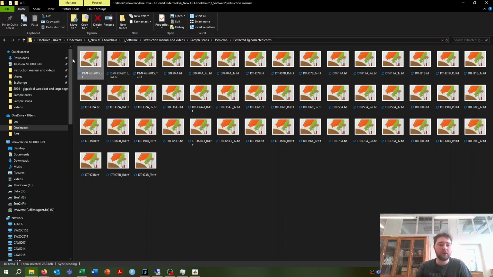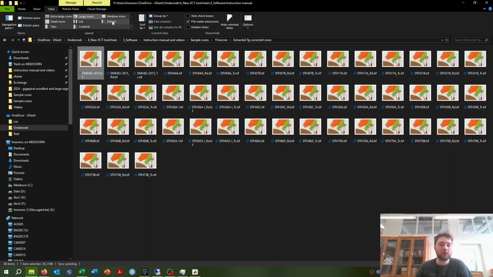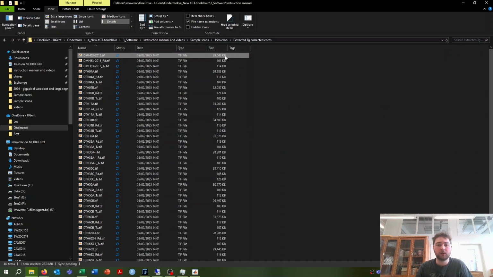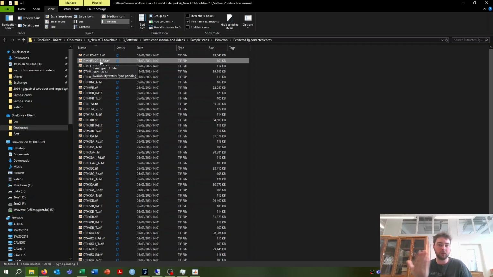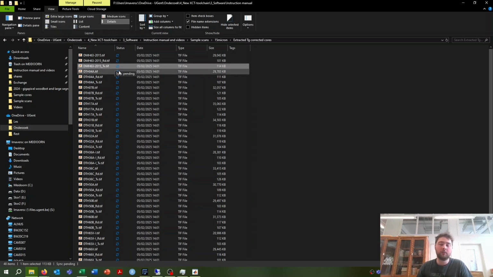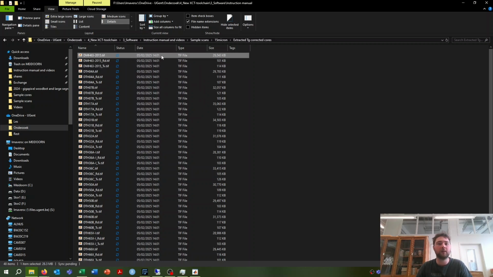The main file is actually this one, and if I go to details you will also see that this is the big one, 29 kilobytes, and these are smaller ones. This is a TIFF file from the middle of the radial section, and the other one is the middle of the transversal section. These two files are used by the next program, the RingIndicator, to quickly load and display what your core looks like in the two main axes. This is to avoid having to load the full large volume every time you open a core.